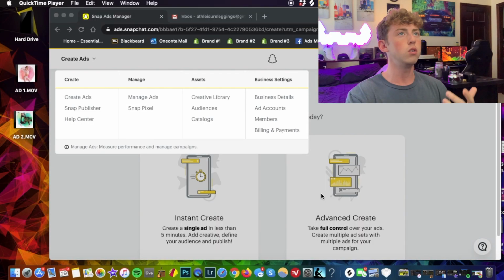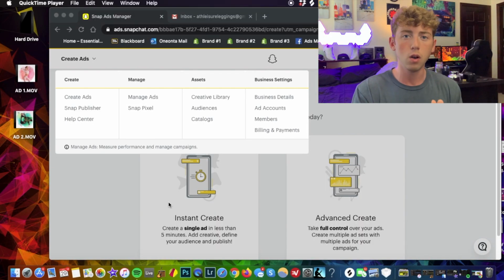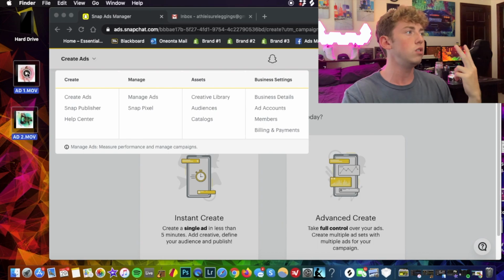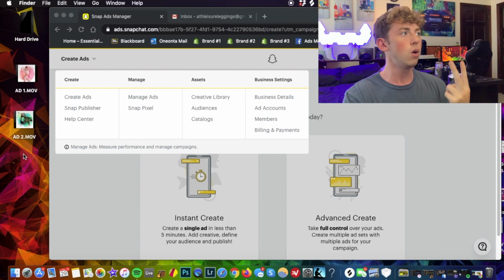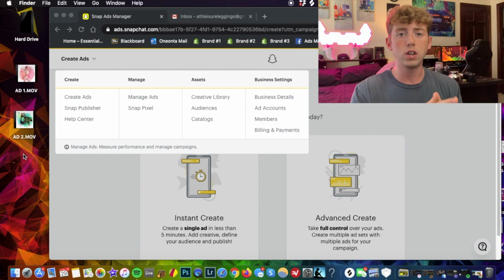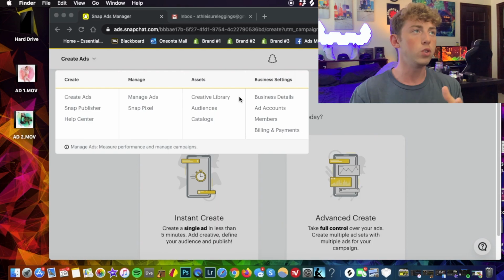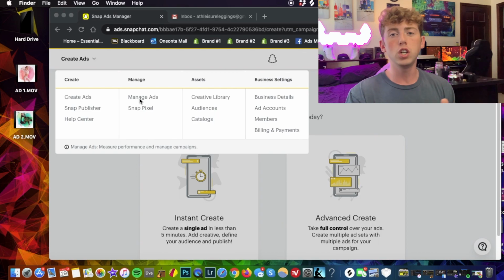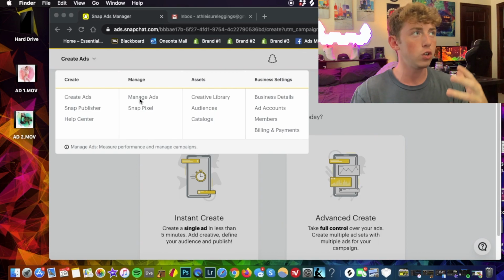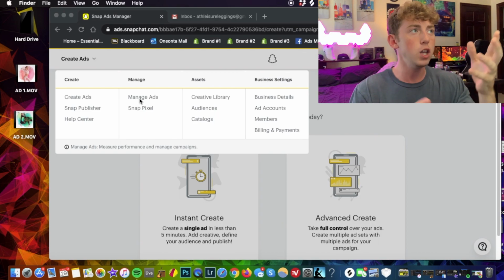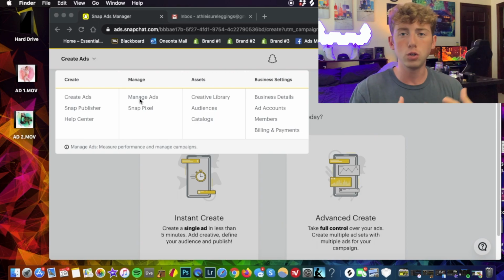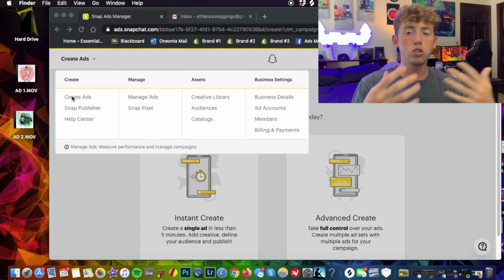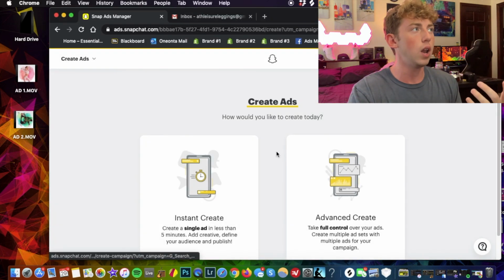The first thing you guys want to do is make sure you create a Snapchat ads account. Once you have this created, you're also going to need two things. You're going to need one video and a second video to run that advertises your product, service, or digital good. Once you guys have that done, what we can do is go to create ads. If you were managing your ads, you would be looking at your metrics, your cost per click, your cost per swipe up, and you would be able to see what to do and how to attack what you're running. But if you're going to create something new, create a new campaign, target new metrics, you have to hit create ads. So that's what we're going to do.